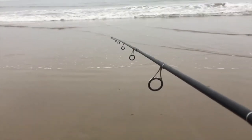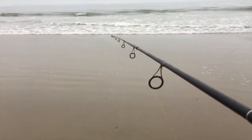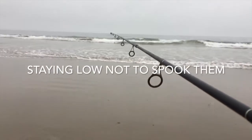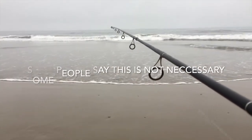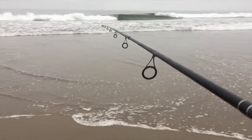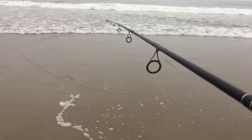Dude, they're right there. They're just cruising along looking for some food, and I'm about to feed them. I'm gonna get down on my knees. This is so cool. I feel like I'm hunting. I'm totally hunting. Standing back up. There's one right there. There's Corbina in the water. We've got a pod of Corbina right here.